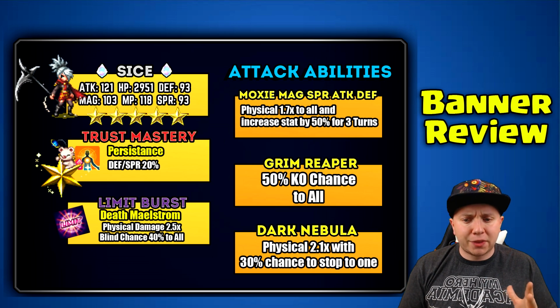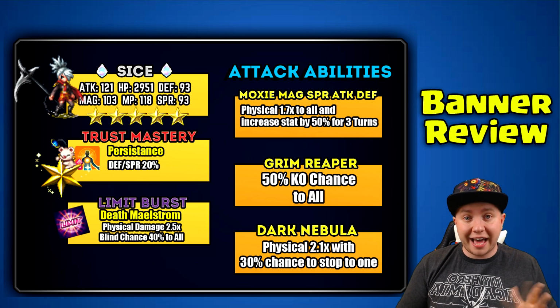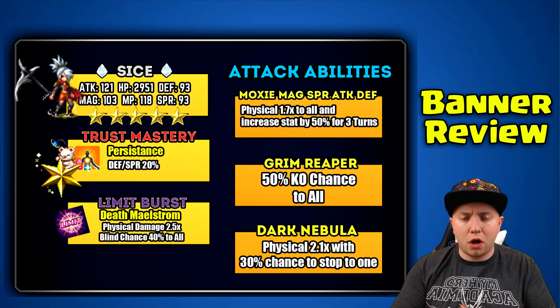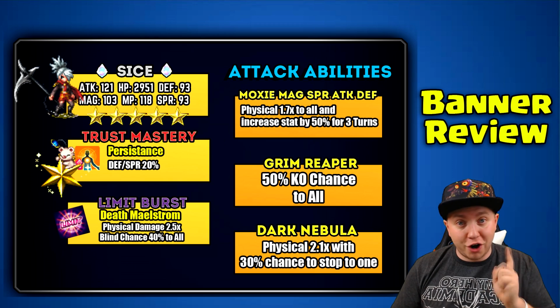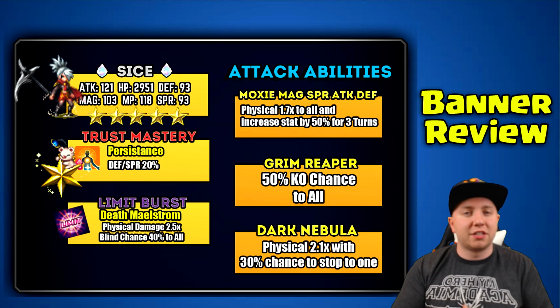And then she has Grim Reaper, 50% chance to cast KO and kill a target, to all. The problem I have with this is I don't know if it's allowed in Arena, as I'm making this video before she's out. I don't know if Global's just going to lock it up. I do believe Setra's ability that has a chance to KO all is locked out, so I'm not sure. If it's not, this could be very good in Arena. You could just cast that over and over again and just 50% kill somebody, but it doesn't sound like it. Sounds like it'd break the arena, so I'm assuming it's not going to be used there.